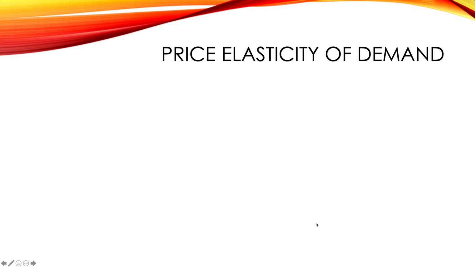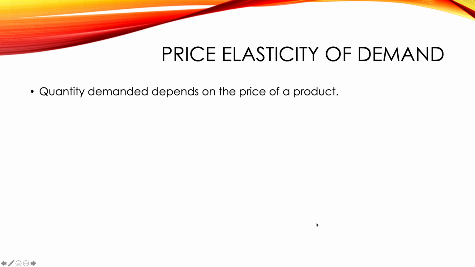If you think back to one of the early videos that I did about demand, you know that the quantity demanded of a product is dependent upon the price of that product, right? We said the price is the independent variable, quantity demanded is the dependent variable, and that there was an inverse relationship between these two variables, meaning if price goes up, quantity demanded goes down. If price goes down, quantity demanded goes up. That's why demand curves have a downward slope. It's a negative inverse relationship, right?